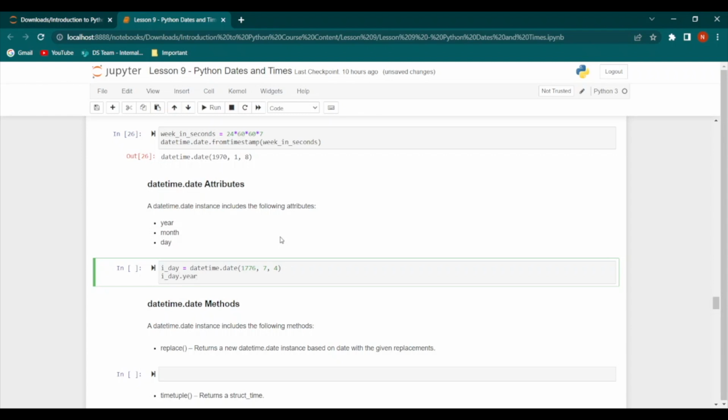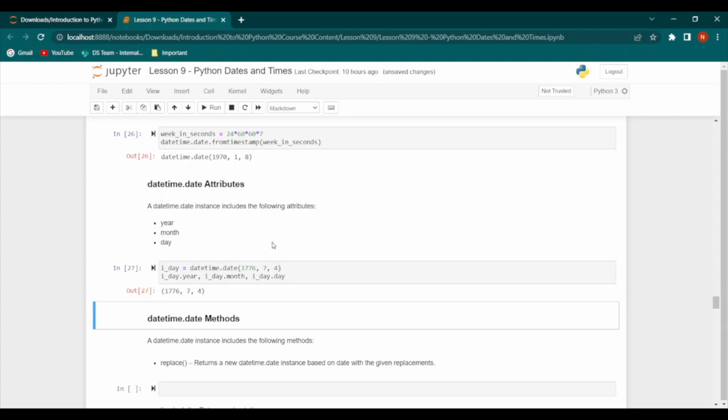Then we have iday.year, comma, iday.month, and iday.day. When we execute this, we get exactly that, the year, the month, and the day.